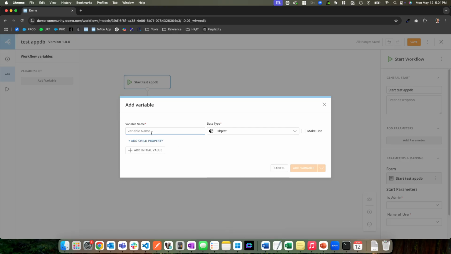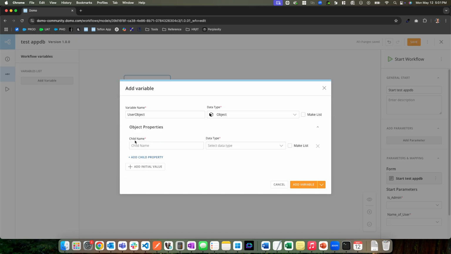Make an object. Okay, and then we'll just copy over this. So is admin, and we'll give that text.